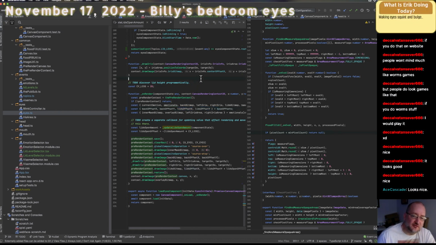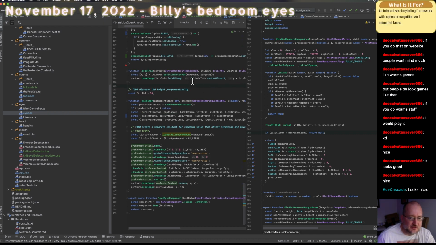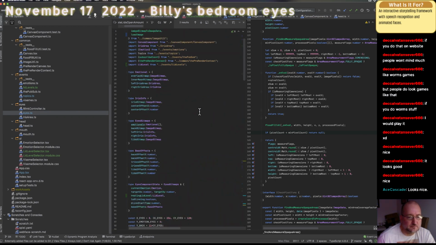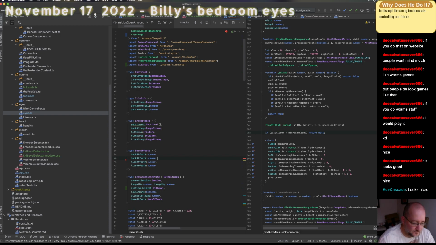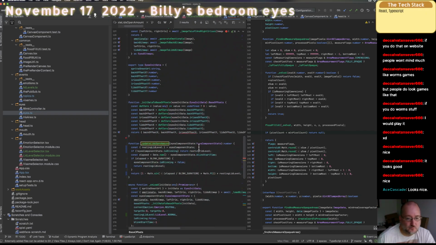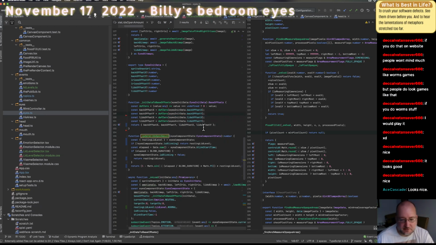My code just finds where the irises are automatically, so therefore I do not need irises offset X. Okay, and that means the base offsets needs to remove them. Deleting code actually.